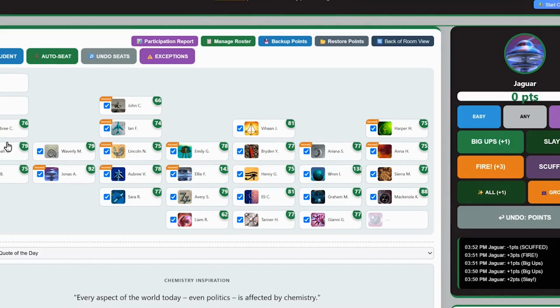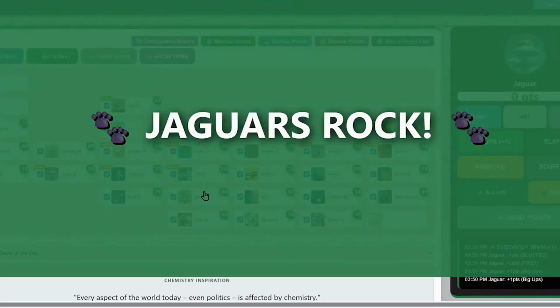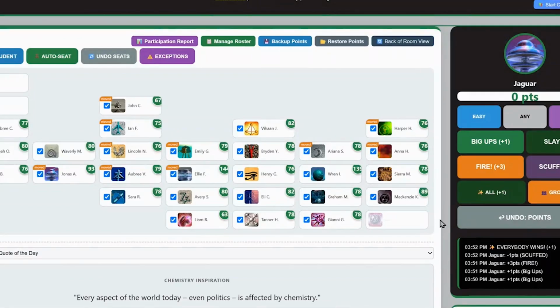If I see great participation from a lot of people for something that we've just done, maybe a catalyst or something where we did bell work, I might give everybody in the entire class some points, and so that gives everybody in the class 1 point. You can also go through and give groups the chance to answer questions.